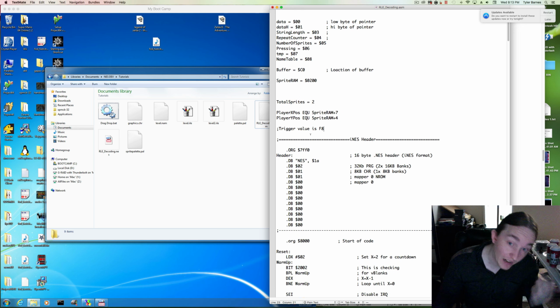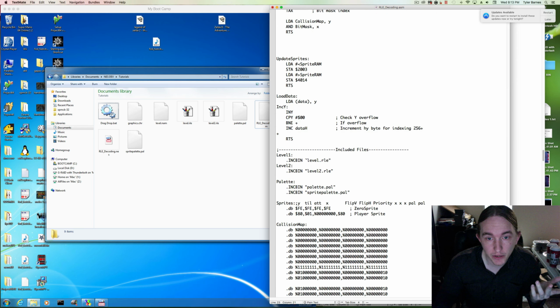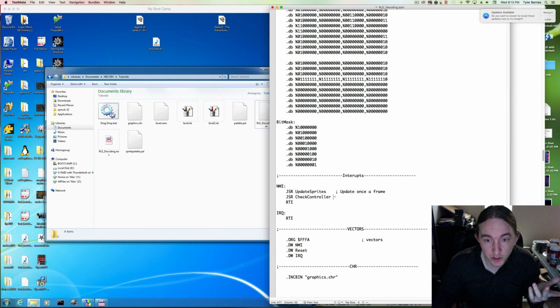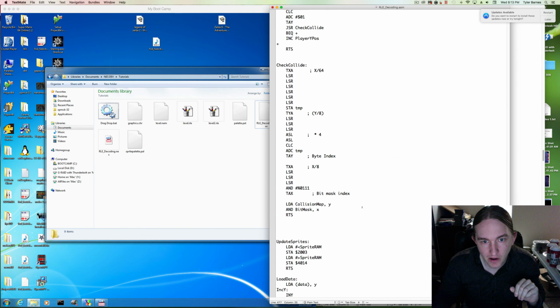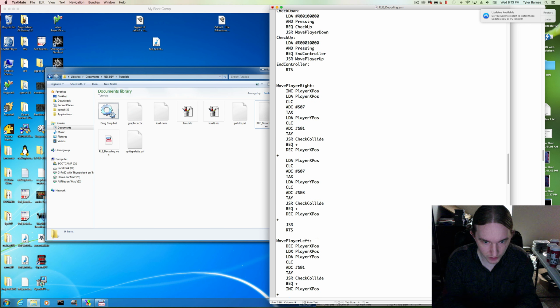And where do we want to detect that we've entered the loading zone? Now we can do it in several different ways. We could put it in the NMI routine and it would check once a frame, but it may be a wasteful check because it's checking constantly even if you're not moving. So for now I'm going to put this in my move right routine, because I only want to check if I'm moving to the right, because that case is needed to actually enter the loading zone. I have to be moving right. So at the very bottom, I'm going to do jump to subroutine, check loading zone, or check load zone.